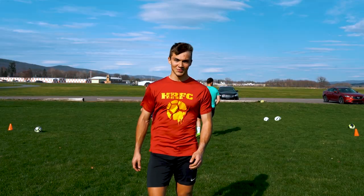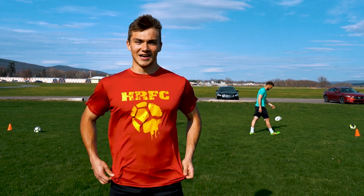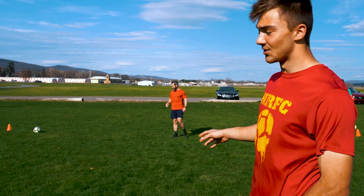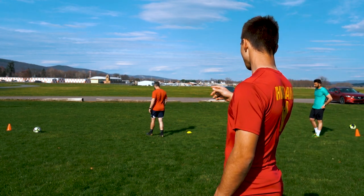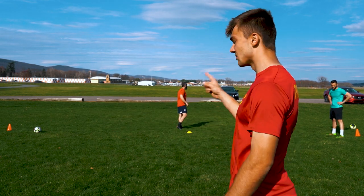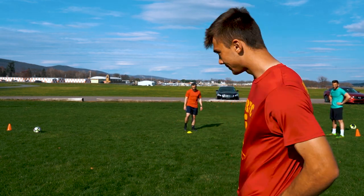Alright, so I'm getting beat up by the old guy. So for the next drill, basically there's two guys on each side. One starts in the middle. He receives the pass, turns, hits the other man on the other side, checks back out, then checks in, and then repeats it for 30 seconds. All right, let's do it.